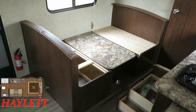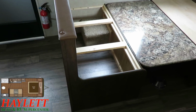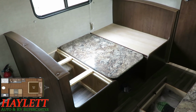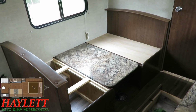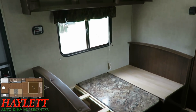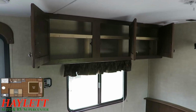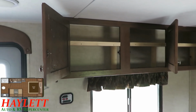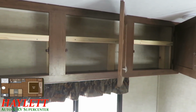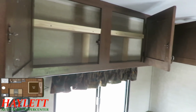In terms of storage, you're going to find that they did what they could where they could. Over here you'll find, from Keystone, storage below that dinette bench, but this side over here is not a storage compartment. That's because there's a thing down there, maybe the furnace or the water heater or something. There's a thing down there you don't want cargo smashing into. Now, in all the overhead compartments, the previous owners did everyone who is going to own this camper later a favor, and they added shelving to the overhead cabinetry space right here and did a nice job of it. So that will double the effective overhead storage capacity you're going to get in that.